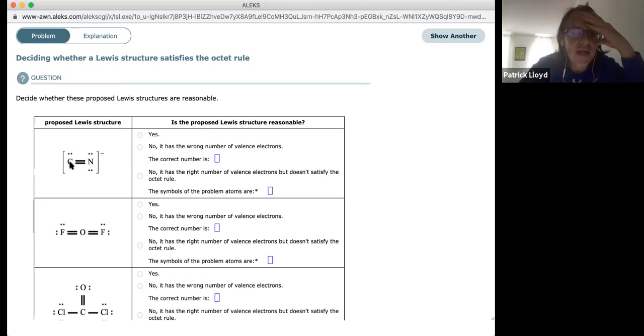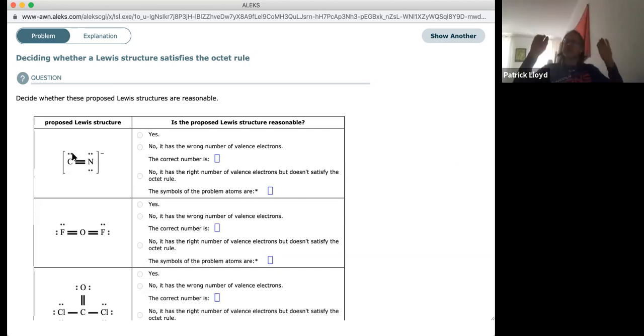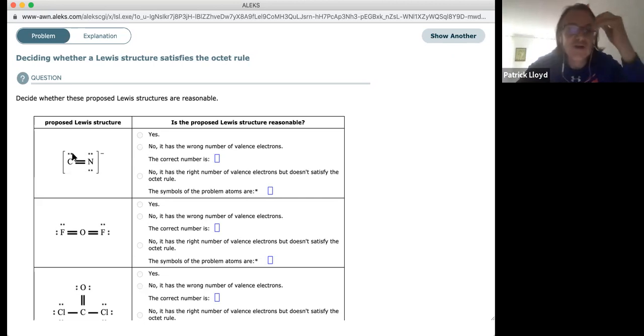You have a carbon atom. It has 2 electrons there, right? That's 1 pair. Think of it this way. A pair is 2, so you got to have 4 pair. 4 pair would be 8 electrons. So the carbon only has 3 pairs around it, right? 1 lone pair, 2 bonding pairs. So that's only 3 pairs. That's 6 electrons. Nope, it's not a good structure because the carbon atom does not have the correct number of valence electrons. It needs to have 8 valence electrons, okay?